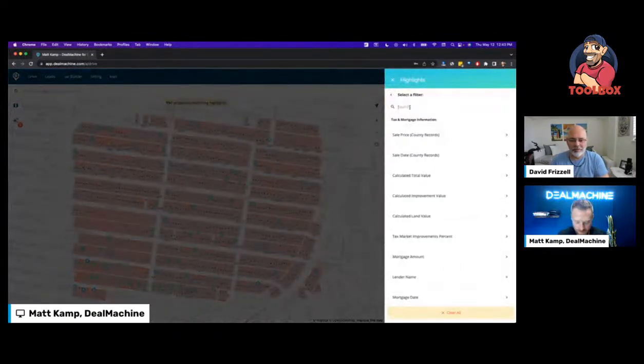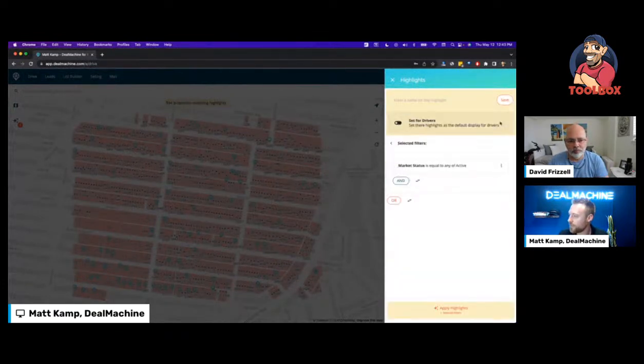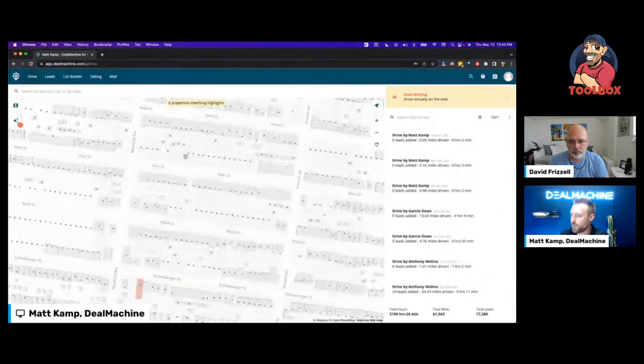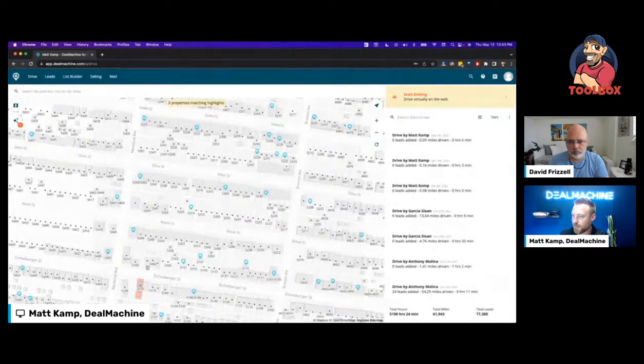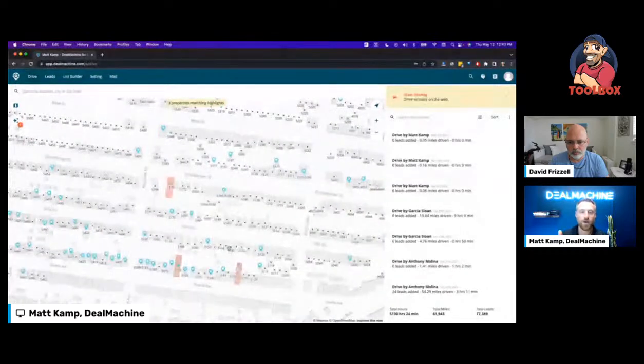Yeah. So if we do MLS market status active, confirm. Let's try that. Does that nail it down a little bit here? Active MLS. Cool. Apply that. See if we can get a little bit more narrow for you here. There we go. So we've got 3 properties popping up. So these different properties that pop up, that means they're active, actively on the market.